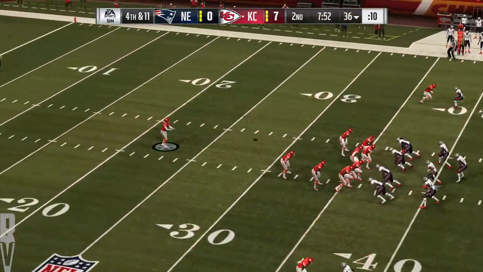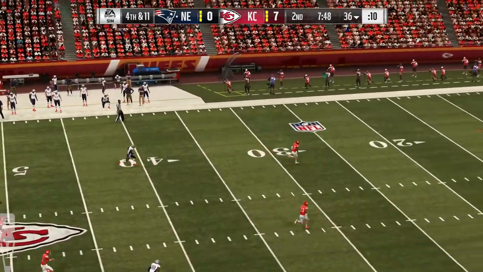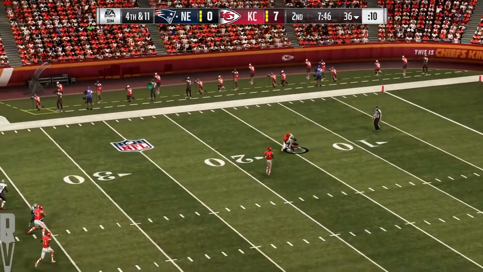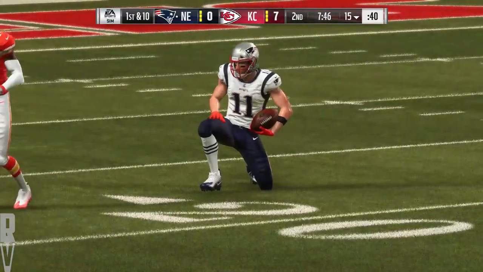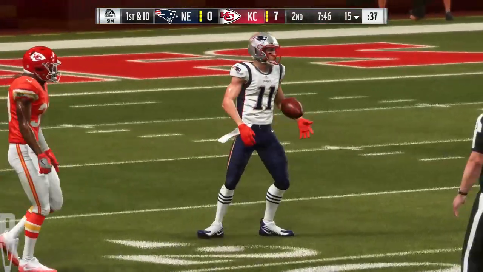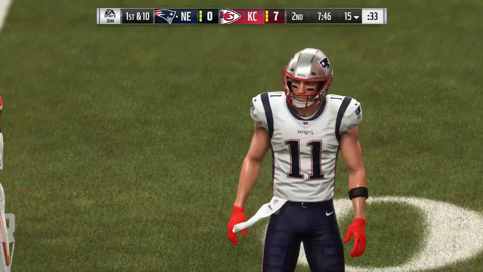Here's Dustin Colquitt now as he's on to punt for Kansas City. Just a yard return there after a punt of 49. And the Patriots take over. The Patriot offense now set to come back out onto the field.